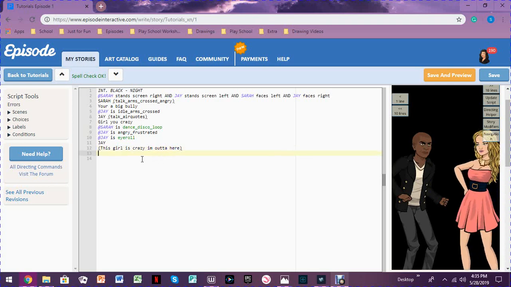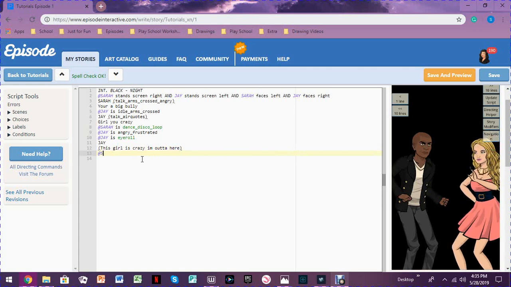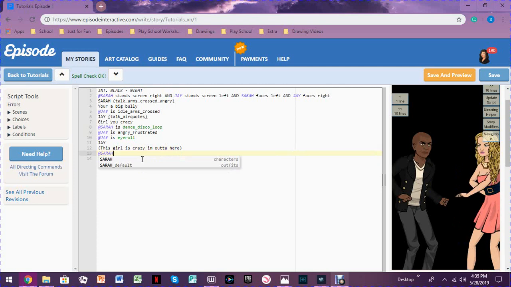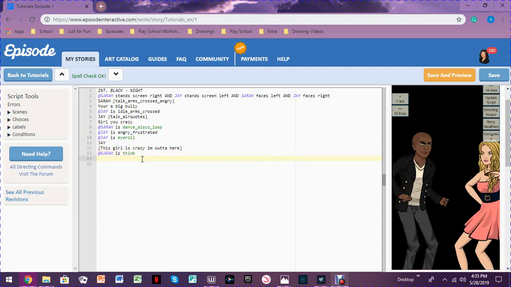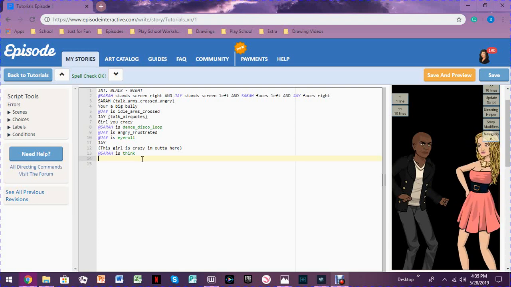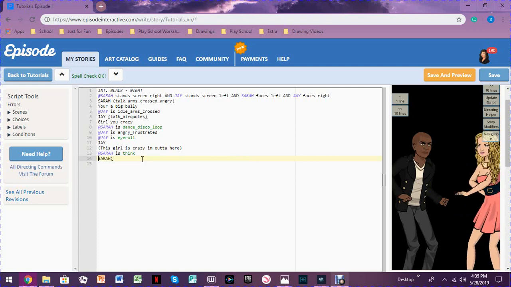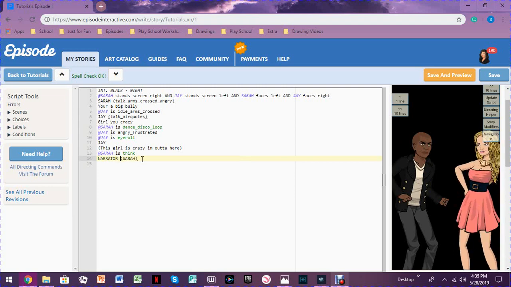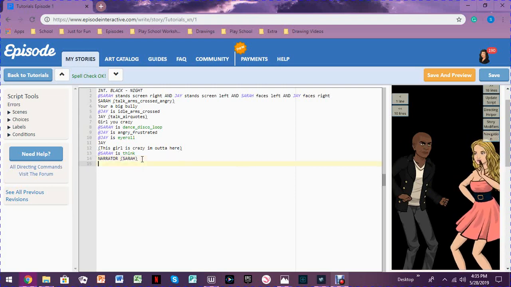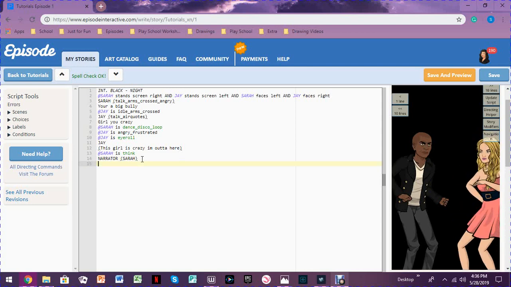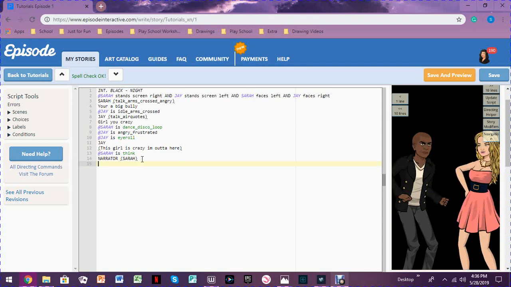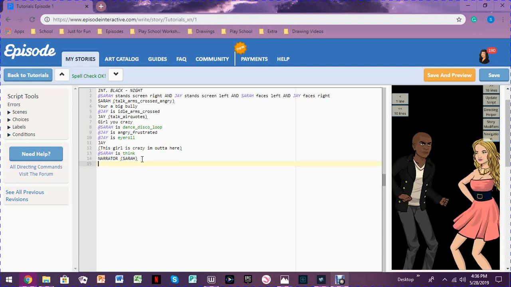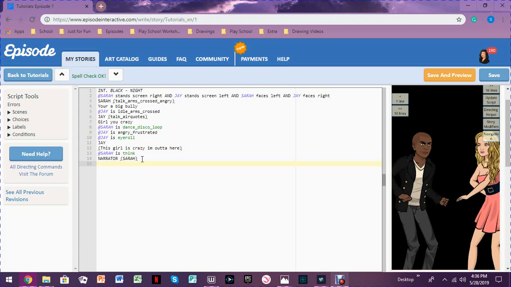Okay. Then what you can do is have Sarah go and think about it. And we're going to do, oops, Sarah. I usually do it a little backwards. So, did I spell Sarah wrong? No. So, narrator. So you put narrator and then you put whoever's talking in parentheses. You can also just put narrator and it'll pop up with a square bubble, and that'll be the narrator, and it won't have a name on it, and that'll be what the narrator is saying. There won't be a specific name to it, but you can also put specific names to it like I am doing now.